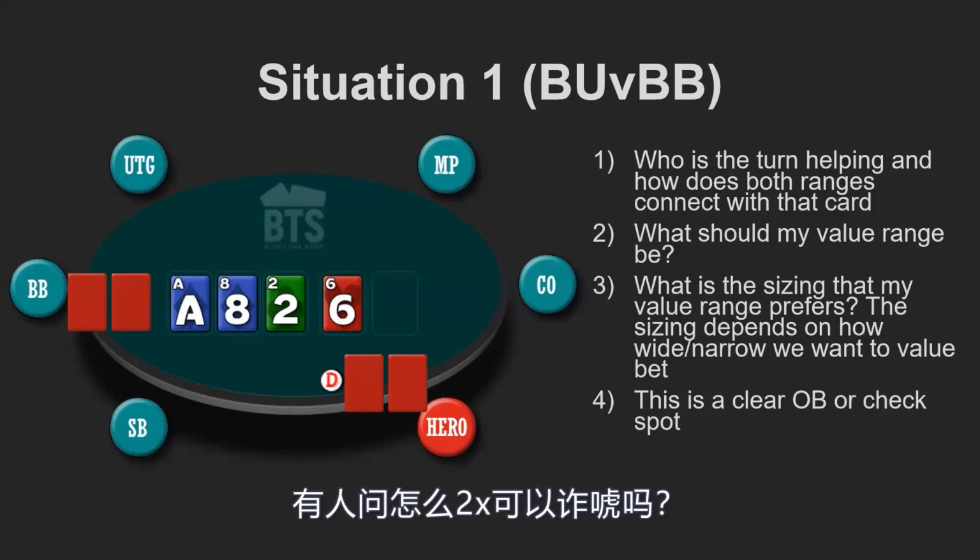What do you mean, Andre? Why not deuce x? Yeah, I mean, deuce x is fine as well. We can use hands like deuce 3 as well, something like that, blocking two pair. Those are some options, but on this specific board, I don't think it's doing all that much. And the reason is that we have a lot of natural bluffs. In spots where we don't have a lot of natural bluffs, we would need to start picking more blocker type of hands or fourth pair or third pair type of hands.